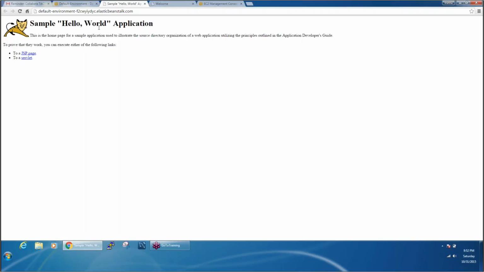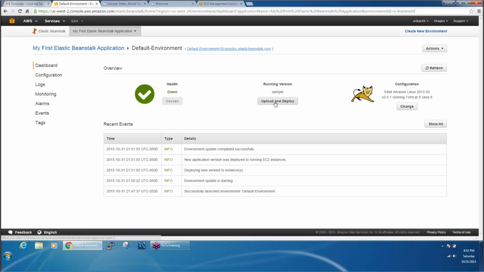I'm basically an application developer. I don't care how that is being hosted. All I want is for my application to be hosted on a platform. That is what we are doing now. All we did is launch an environment, and on top of that, we are deploying our applications. One application we deployed. Now we are going to deploy another application. I'll keep deploying different applications on the same environment just to show you that this link will not change.